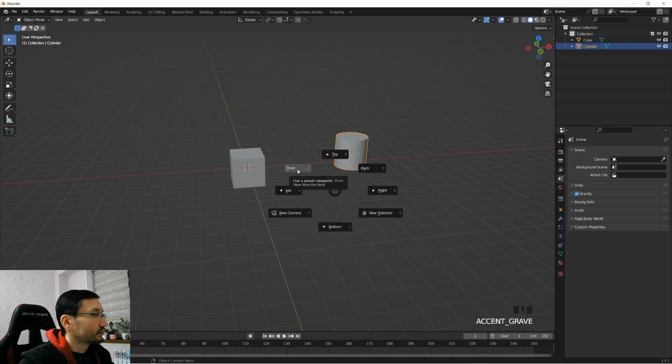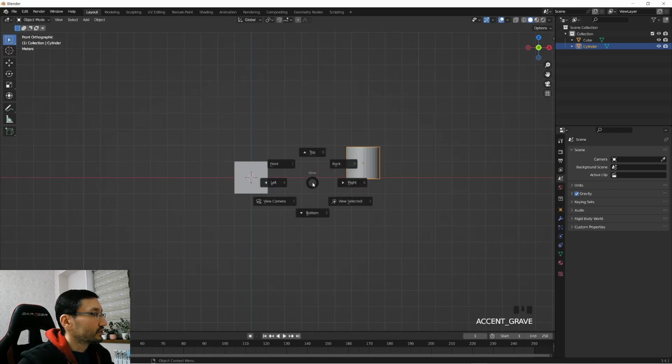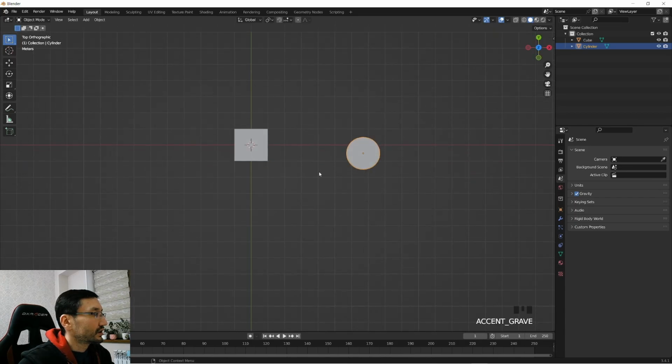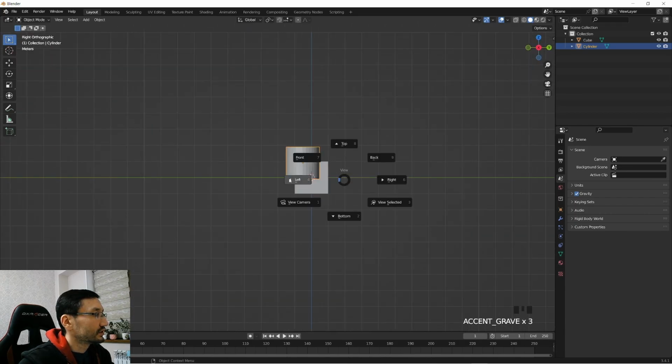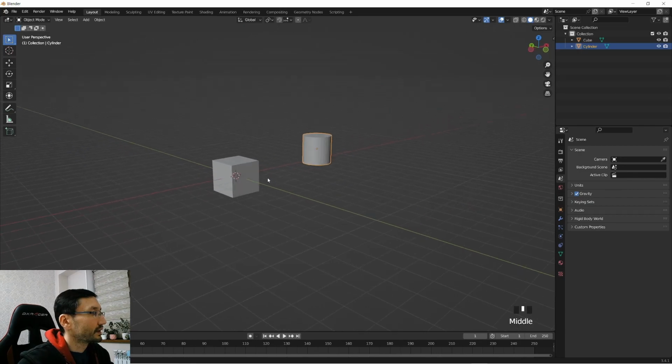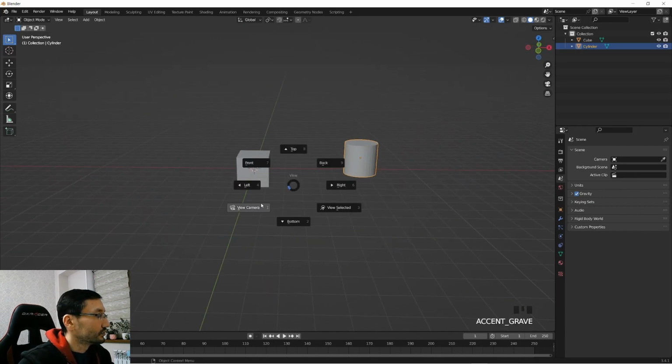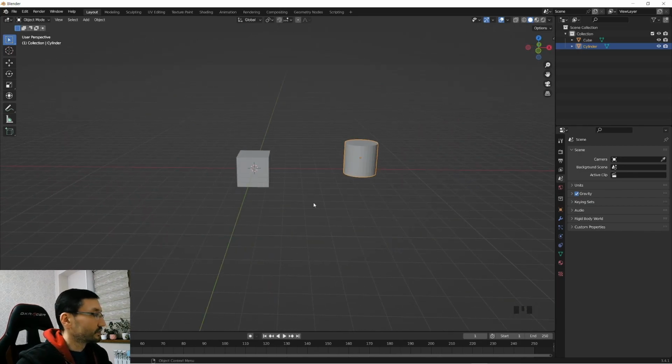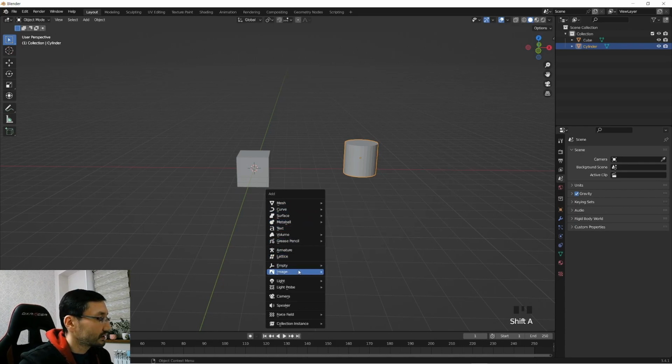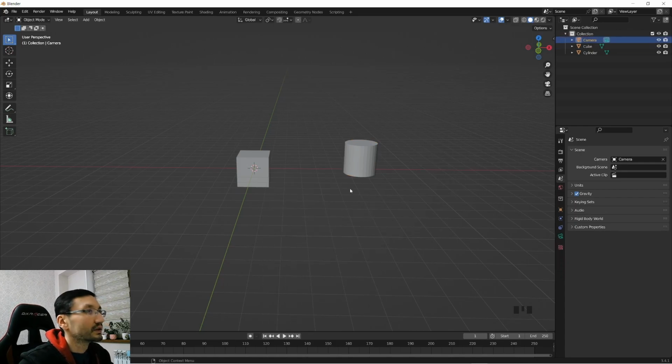And with the tilde key we can very quickly and very intuitively change the views, and this is the view from camera, so I will create a camera for this.